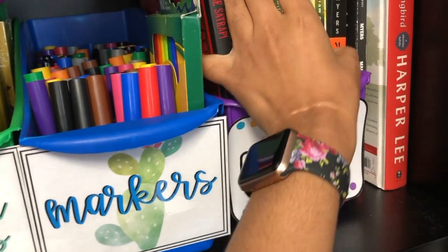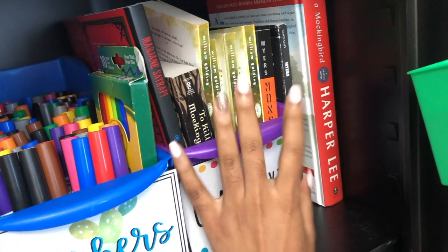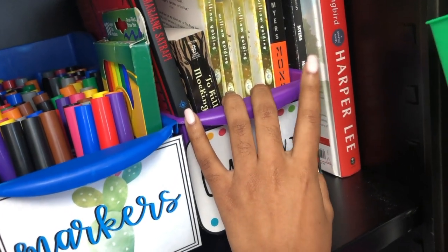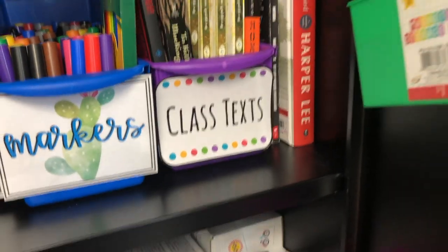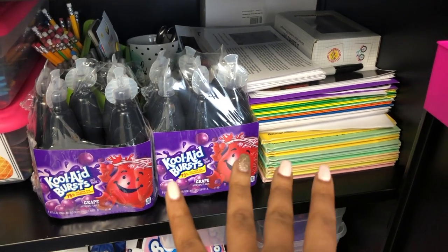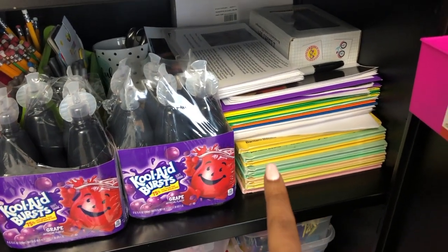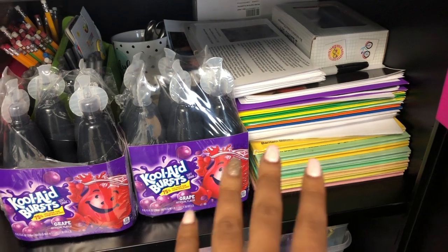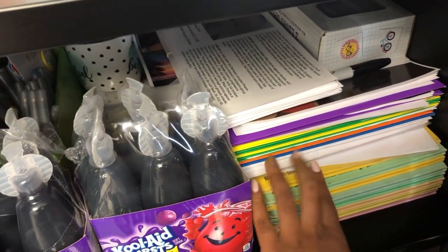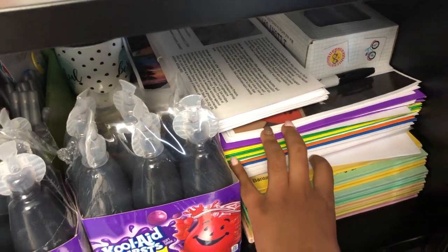Some of the supplemental texts that we have already finished reading are in here. We have already read four of the six books that we are going to be reading. Next, we're going to be reading Night. We just finished reading To Kill a Mockingbird. Down here are some extra books that are like child books. So I'm going to put those in the Disney book box that my niece and I share. They're all Disney books. These are previous resources from when I taught Malcolm X.